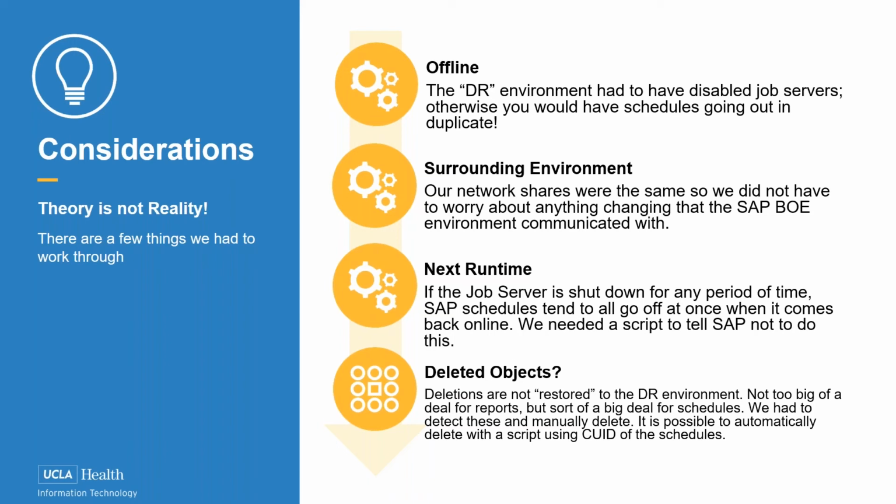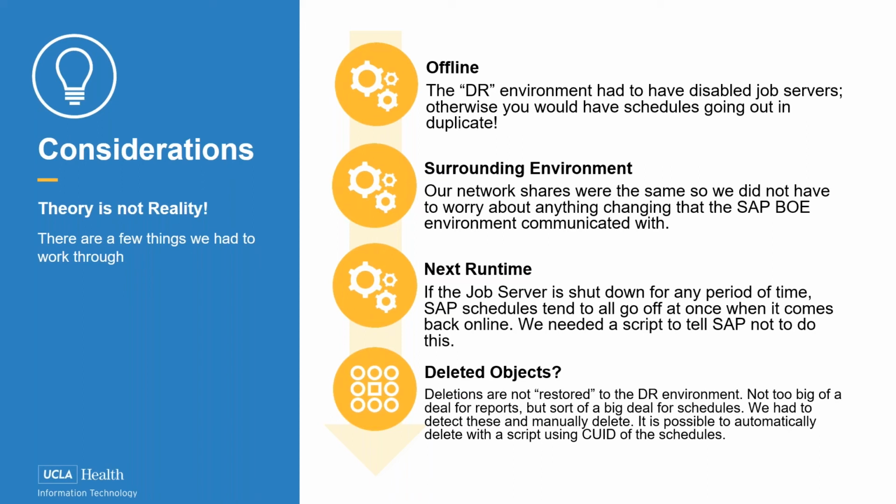And of course, that's a problem because these schedules have been faithfully and successfully running within your production environment up to just a moment ago, right? So what we did is we actually created a script that would simply correct that issue. It would just go into the schedules and say, hey, you are actually current. Don't worry about kicking off and trying to do any backlog work. And that script seems to have worked really, really well for us. And then, last but not least, there's the issue of deleted objects.